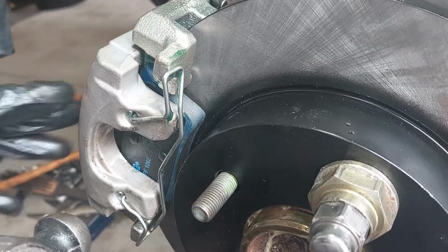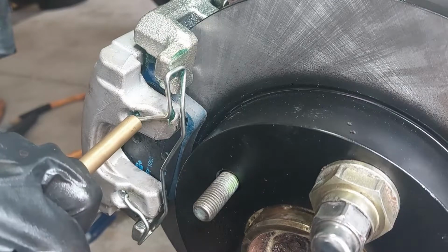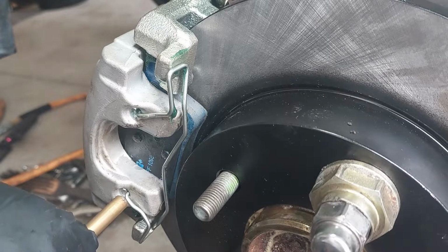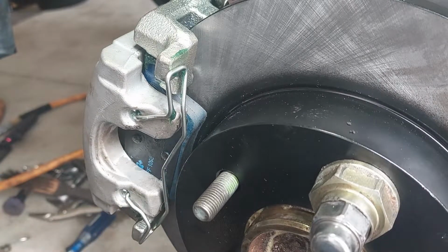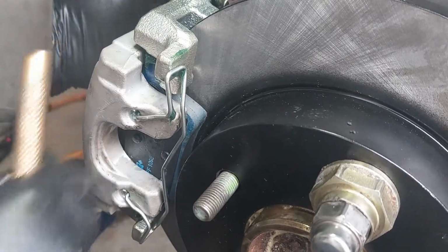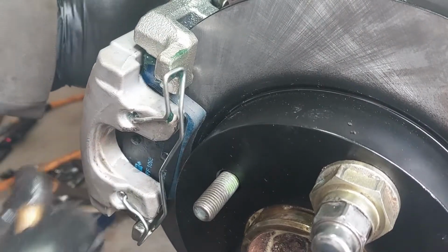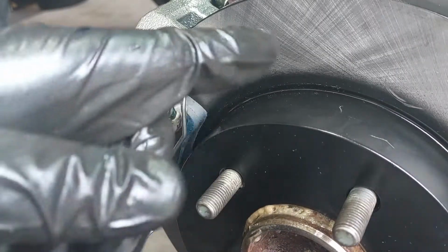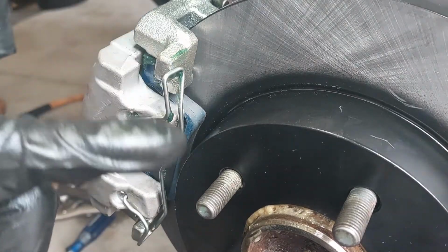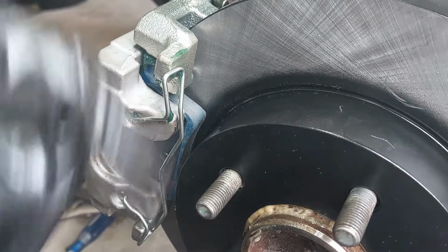There we go. Just want to make sure it's in. You can use a punch on whatever you want. Just make sure it's in all the way. Make sure the caliper moves freely after you are done with the installation, and the rotor spins freely, because if the rotor doesn't spin freely and the caliper doesn't move freely, that's a sign that you did something wrong and you need to take it apart and see what's going on.